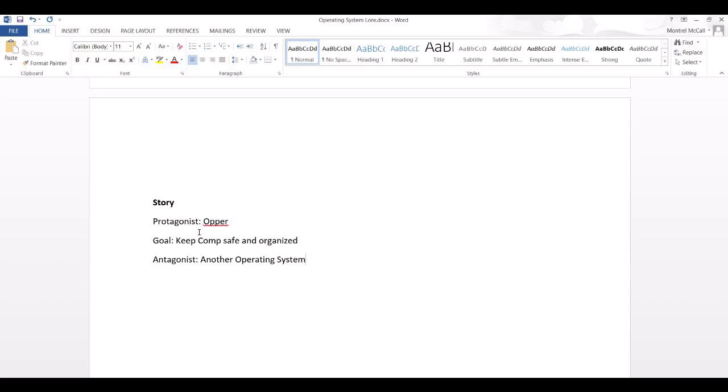Because my thought process is, maybe I was going to have another operating system come in and help Opera. Of course, the twist could be that the new operating system is the villain, which would be awesome because I would dress them in orange, and that'd be a nice little metaphor right there. So that's what I'm thinking, another operating system, because that way the other operating system can come in, pretend to be helping Opera, but really go on their own means, and secretly they're making Opera's job, or Opera's life, harder.